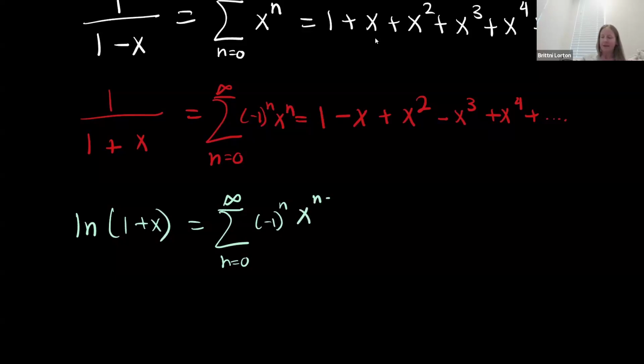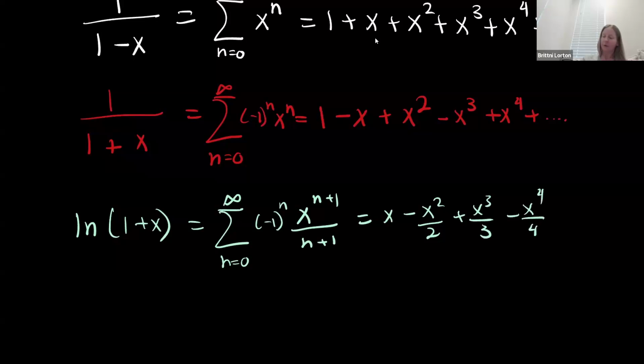So then it'll become x to the n plus 1 over n plus 1. And then I'm going to go ahead and actually do the antiderivative of each of those terms, just because it's a little bit more visual. That would become x, then minus x squared over 2 plus x cubed over 3 minus x to the fourth over 4 plus x to the fifth over 5. I ran out of space, sorry. So dot, dot, dot. Obviously, that can go on forever.